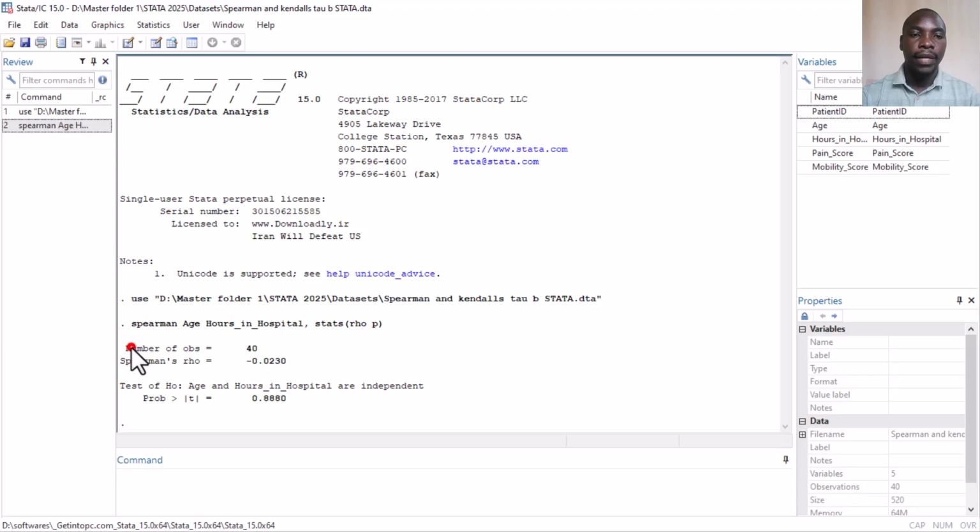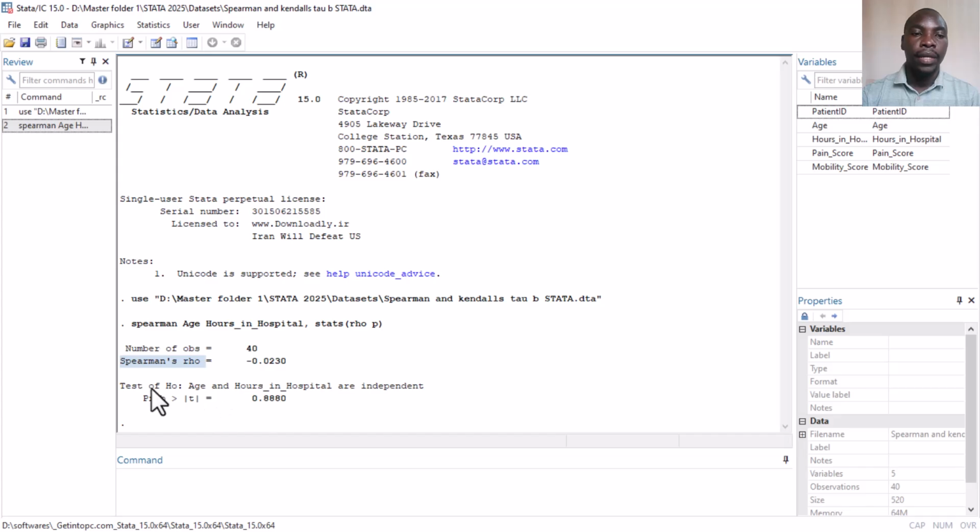We can see that we are analyzing 40 observations. We can see that the Spearman's rank correlation rho is negative 0.0230, indicating a negative relationship between age and length of hospital stay.